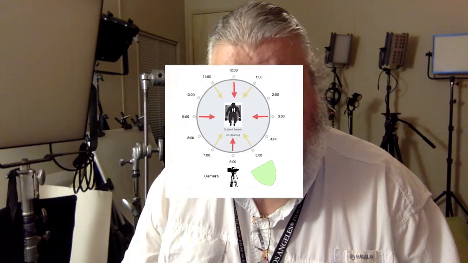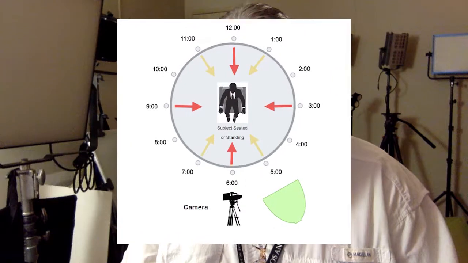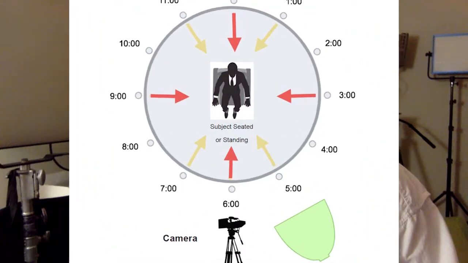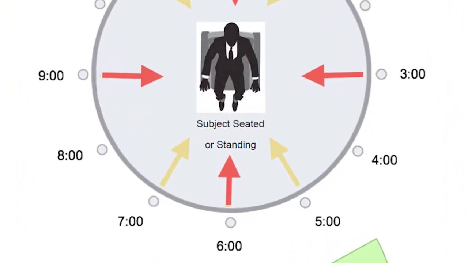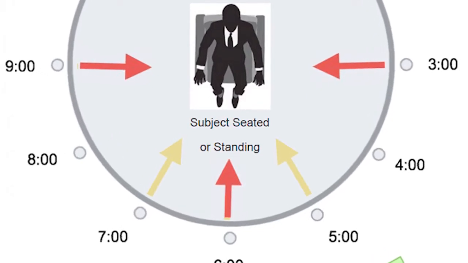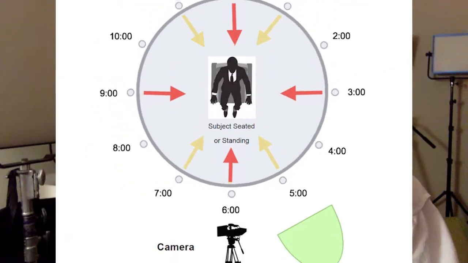So when you go to the, I'm sorry, not language of the lens, but the lighting for tone worksheet. Whoops, you can sort of see that in the very first graphic, which is asking you to place a subject at the center of your shooting space. Put your camera at what would be, say, 6 o'clock, and you're going to shoot in all of these points on the compass or on the clock, right? These are your cardinal points: south, east, north, west, or 3 o'clock, 6 o'clock, 9 o'clock, and midnight.